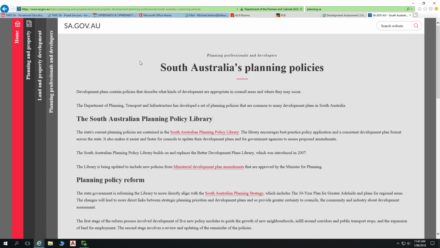I mentioned yesterday how there are major changes happening in this regard, and not all those changes are known yet. There's a new Planning Act, the Planning Act 2016, which will come into force at some point in time.